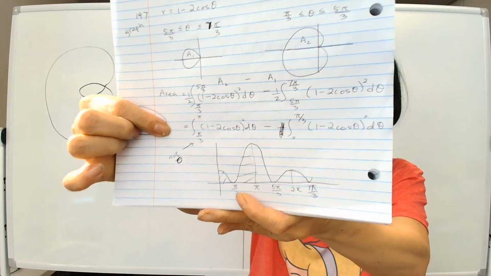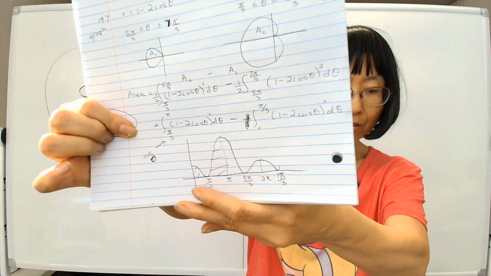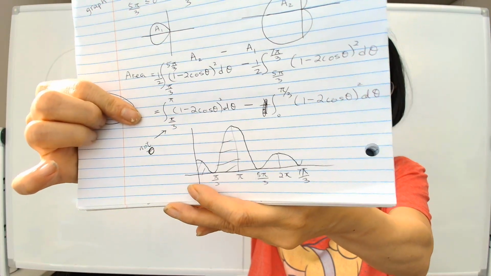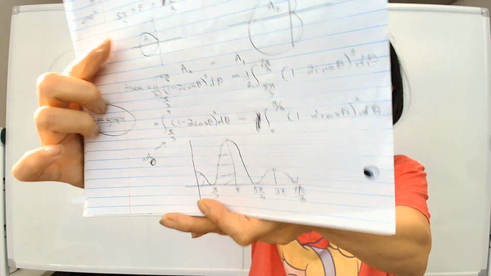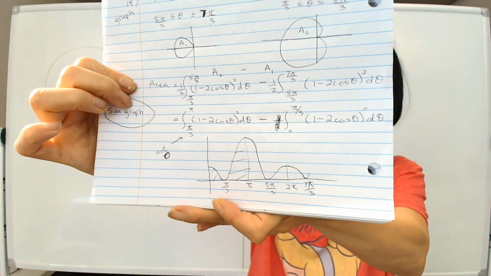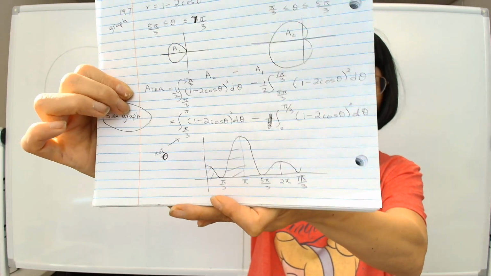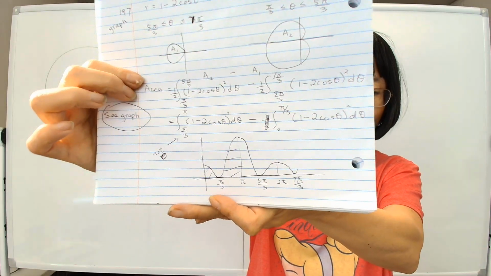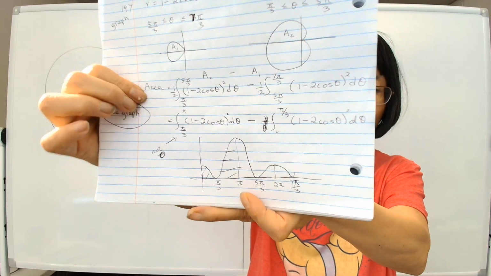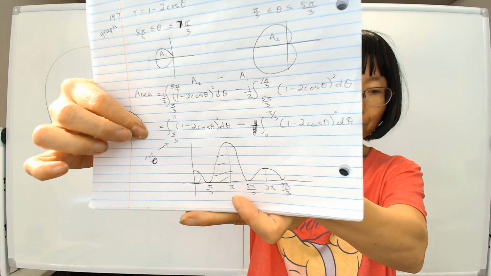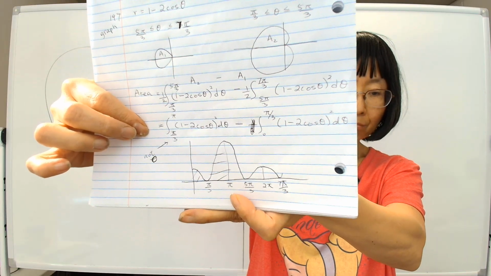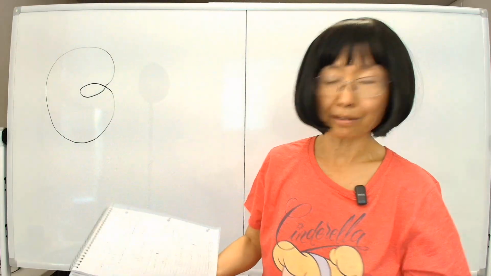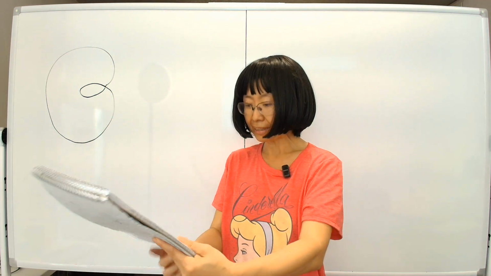The book had to start at 0. It should not start at 0. It should start at pi over 3. Because if you start at 0, then you'd be calculating the small one and the big one, which is not correct, because we want the big one minus the small one, okay? And with that, the book only wants to do half of it, because we're doing half, and you work out the dividing by 1/2, and that is the answer.